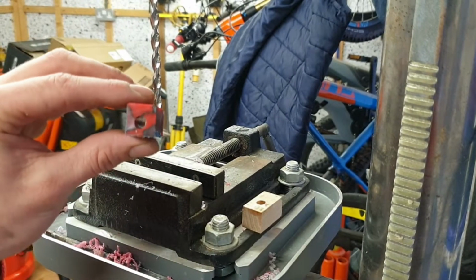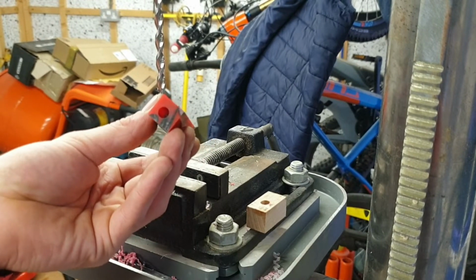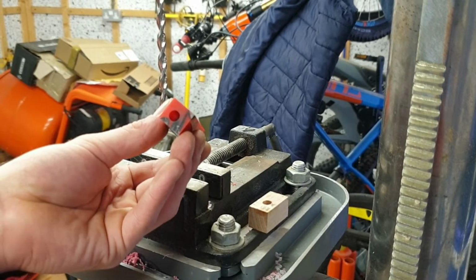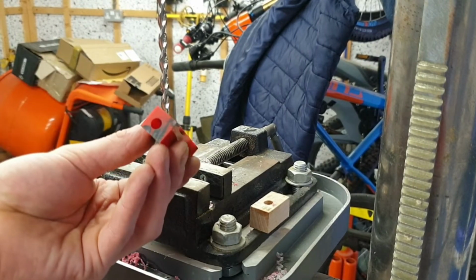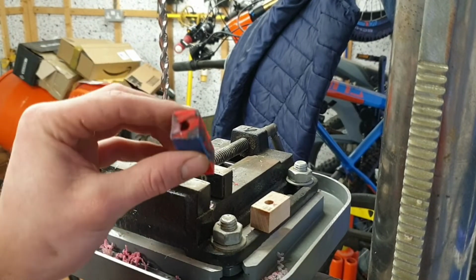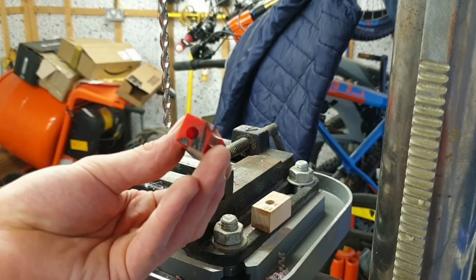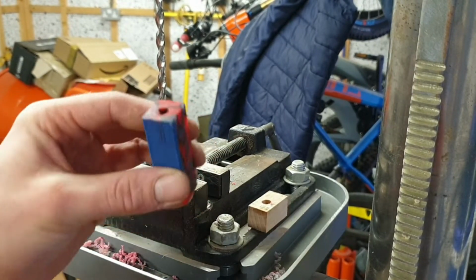Yeah, it's not a million miles away, but the pen's not going to be that thick. To the bushings, the 7 mil, that's going to give us plenty. It's not that critical, in my opinion. A lot of people might disagree with me, but I don't think it's that important. So there you go. That's how we drill out the center for the brass inserts.